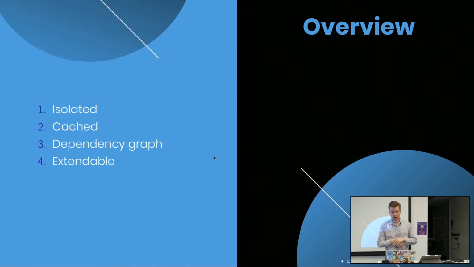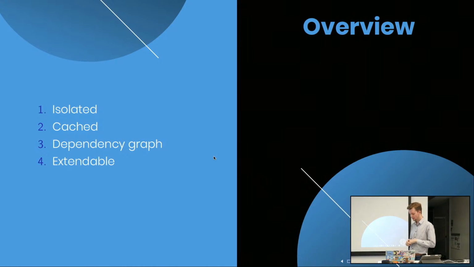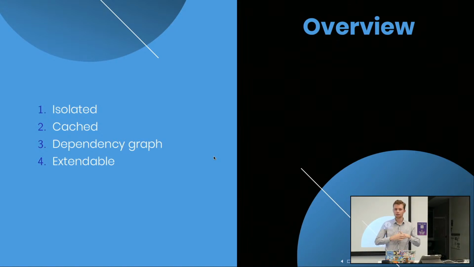It is cached, which is very useful if you're working with a big project like Google's monorepo, which is ginormous. So yeah, Bazel's all cached, and if you change one thing, it will only rebuild what you need to rebuild rather than everything, which is very nice. And it does that using a dependency graph. So from your definitions of your build, it works out what all of the dependencies are, and it will only update the nodes of that dependency graph that it needs to.